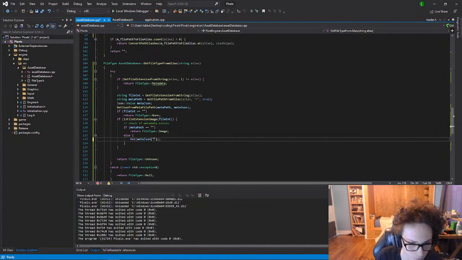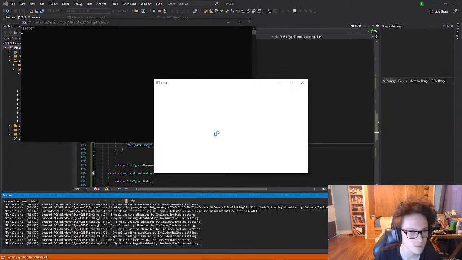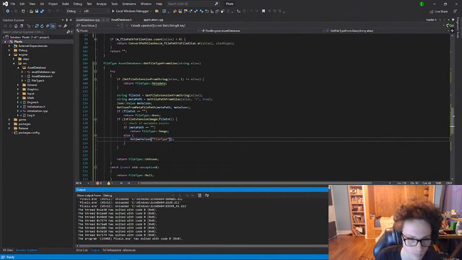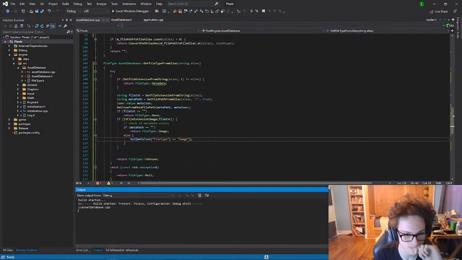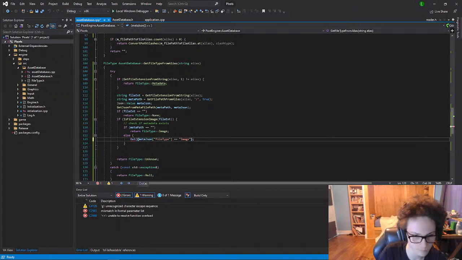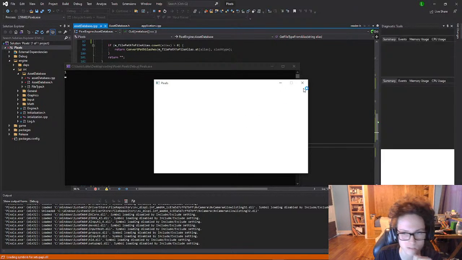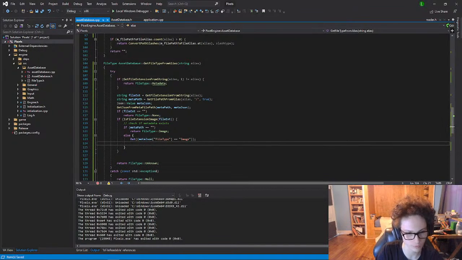So we need to do file type image is equal to image. Oh, I'm dumb. True. Okay, so it is equal to image. Now what we want to do next.